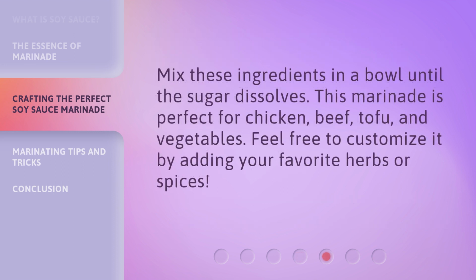Mix these ingredients in a bowl until the sugar dissolves. This marinade is perfect for chicken, beef, tofu, and vegetables. Feel free to customize it by adding your favorite herbs or spices.